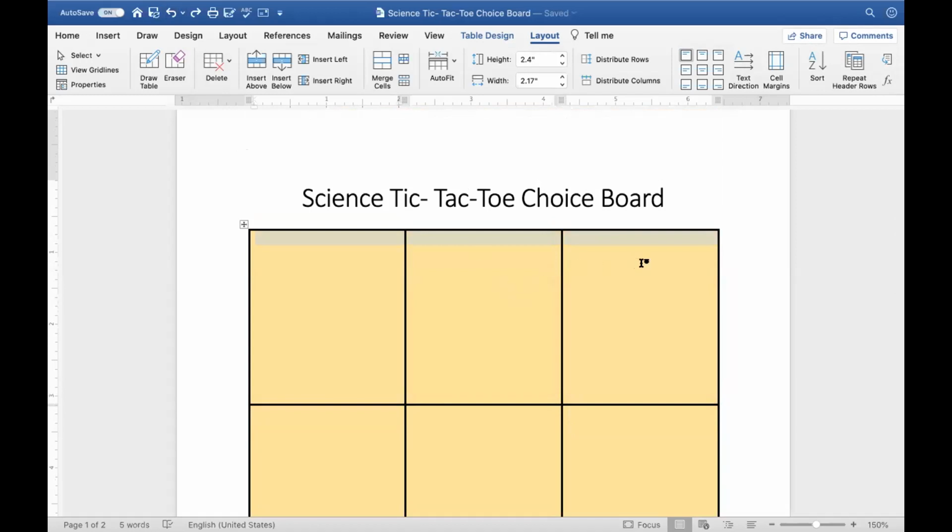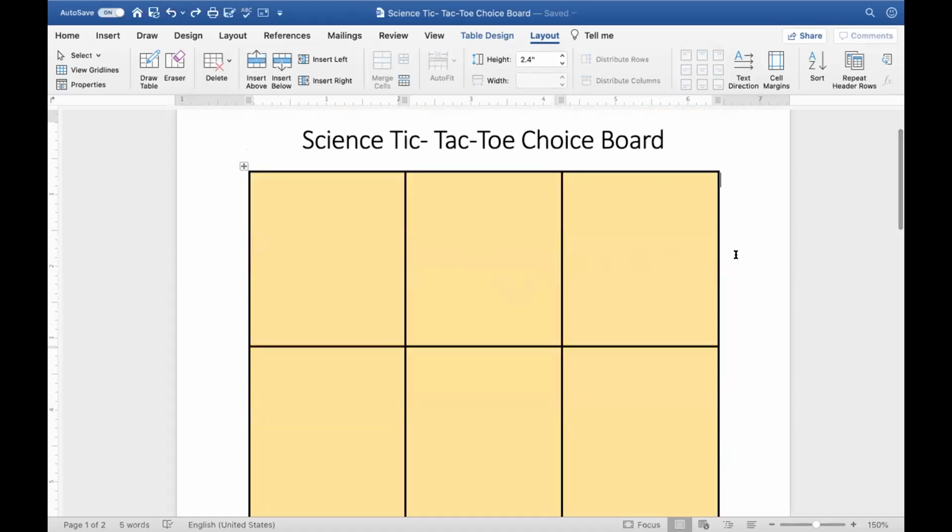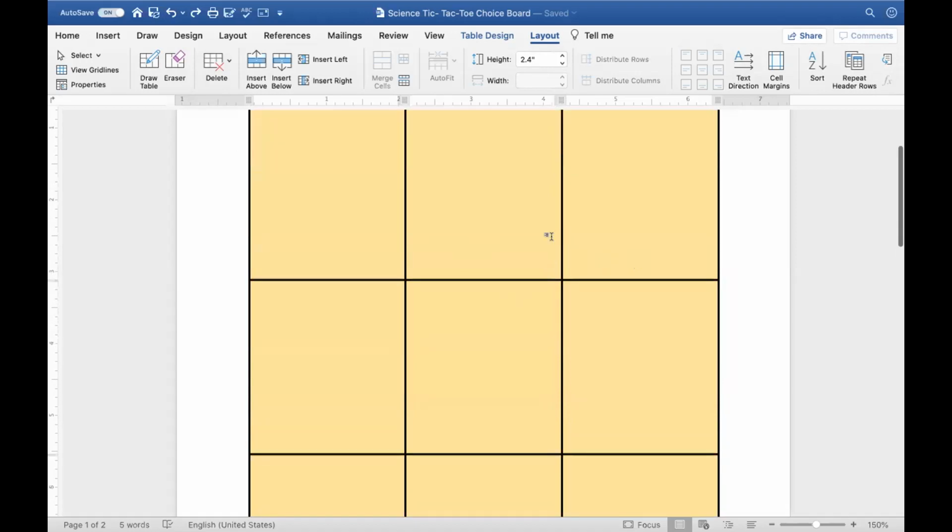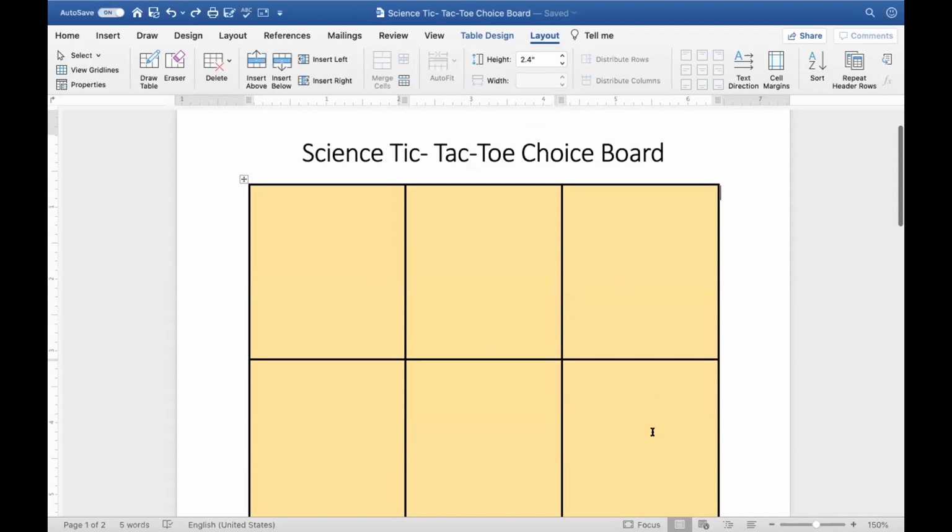Now let's add some content. If you're thinking of creating a choice board, usually a theme is good. I like to ground it in literature or something that children also have that potential to read and apply new knowledge. Some of you may say, well, that middle space, I want that as a free space, or maybe the middle space is where they actually watch a video. That could be the video playback. And then all the rest of the items around the board are opportunities for children to create and make and to show their new learning of understanding.